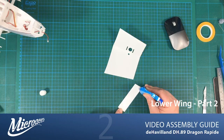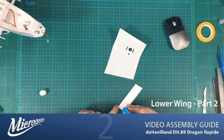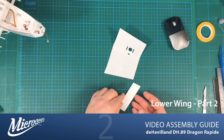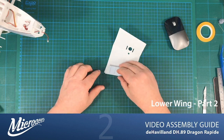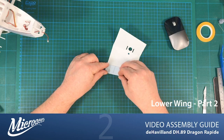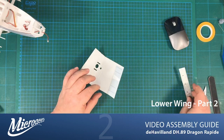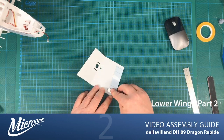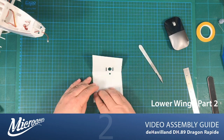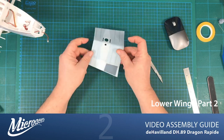That's the one tiny downside of this smaller nozzle, is that obviously the coverage isn't as quick when you've got the larger area to cover, but it still doesn't take that long. Okay. So let's just sit that there, like so. And I'm just going to push that down with the back of my knife just to make sure it sits nicely on that surface. And then we'll just let that dry off, and then we'll start the assembly process onto the fuselage.